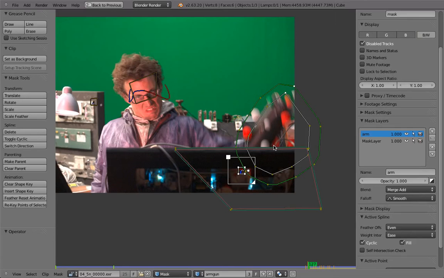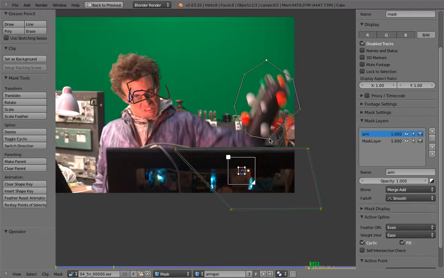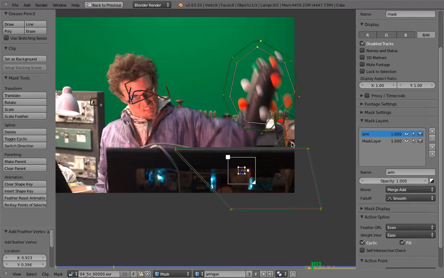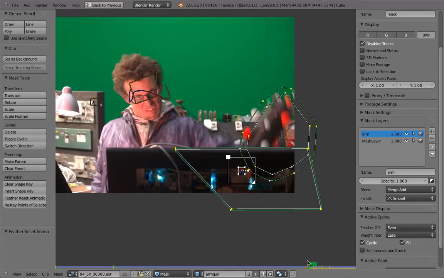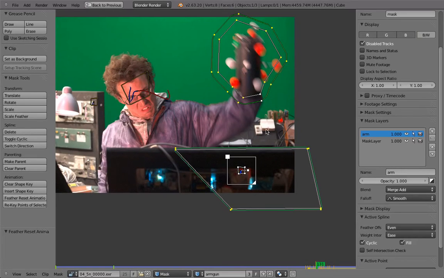So if you first animate your whole mask and after that create the feathering, then you would have to control the feather for every keyframe that you have here. So I would have to go one frame forward and then drag out the feather again, and then do that for every point. Well, that is of course not very efficient, and for that you can use the button feather reset animation. So you would go to one frame where you have the feather that you want to have, and then go to this button, feather reset animation, and that will now apply the feathering to your mask for the entire animation.